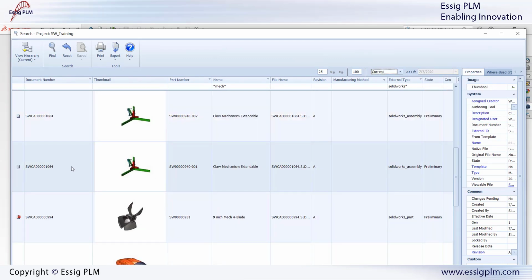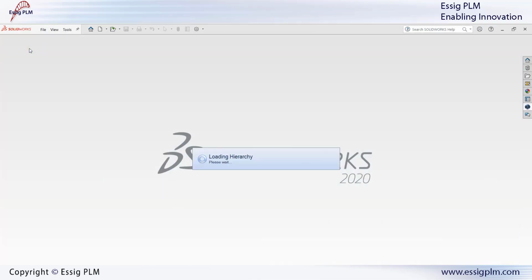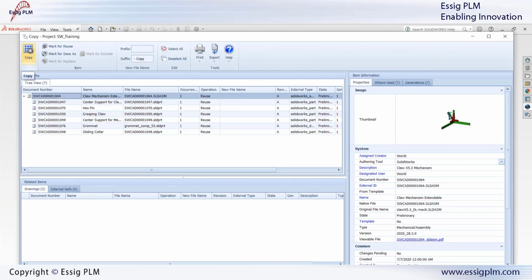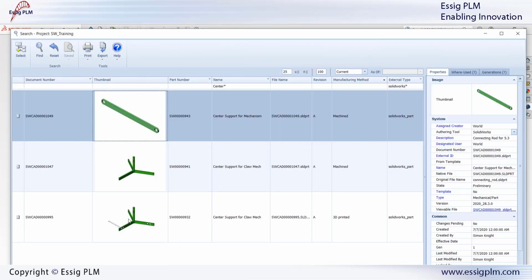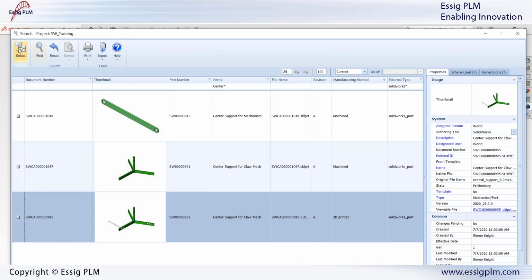When I click Retrieve, the connector retrieves the information of the top assembly and all of its children. Reusing your CAD design in the PLM system is as easy as marking the components that I want to reuse as Save As and assigning a new name. These components will be independent components from the ones that are already present in the PLM. I could even replace components with other existing ones in the PLM directly from here. For example, I replace the center support with another one with additional holes.